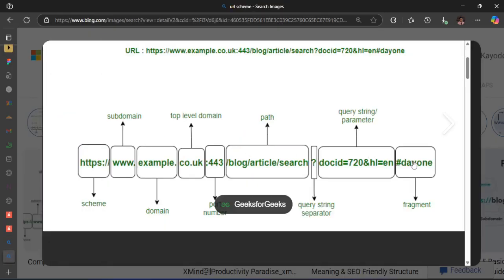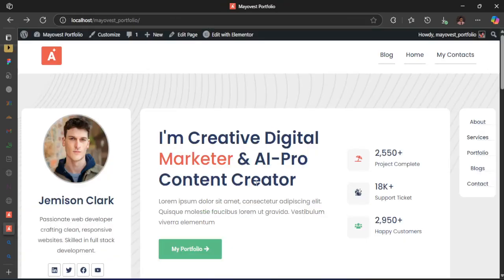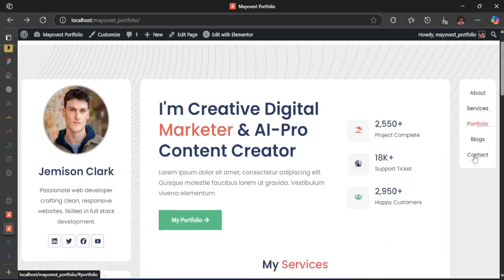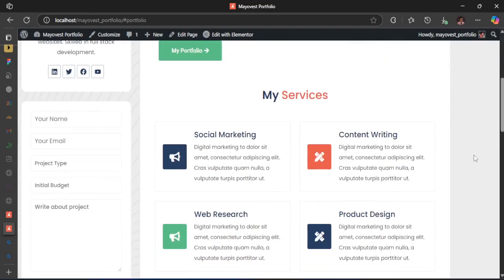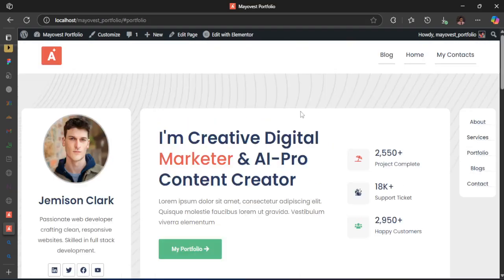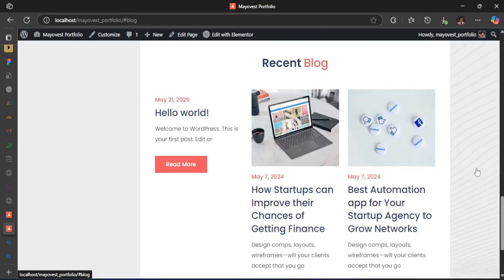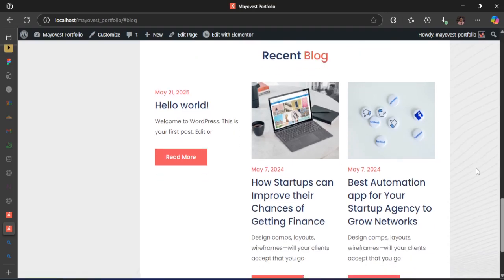Each one of the sections you want to link to is going to have an ID, and the ID of that section is what is going to follow the hash, so that when you click on the link, or when you have it in the URL, you see that it will be added to the URL. Once the browser sees that there is this fragment there, it will look for the element that has that ID on the page, and once it can find it, it will scroll to that section. So if I click on blog, it will look for where there is an ID blog. Since it can find it on one of the elements here, that's why it is showing.